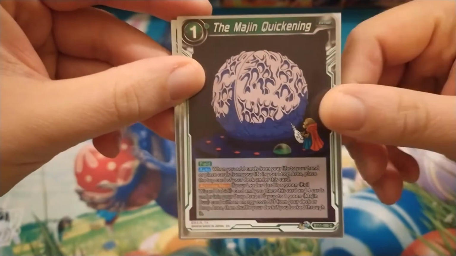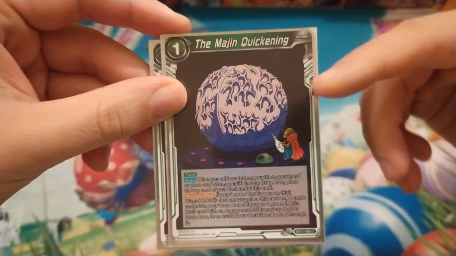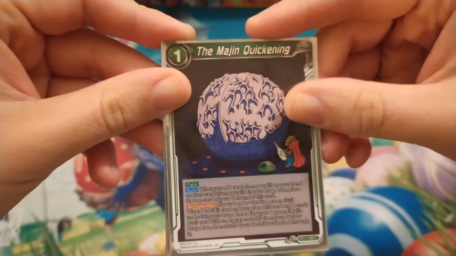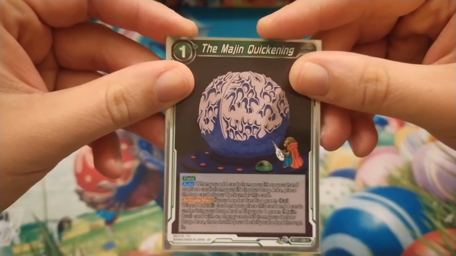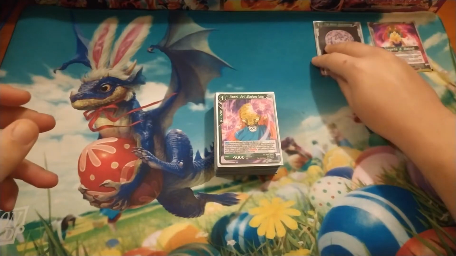And then you can activate main and put this card and 4 cards under it all into your drop, and you can play a 3-drop Majin Buu for free, which is great.